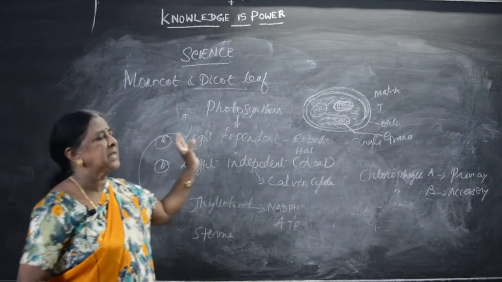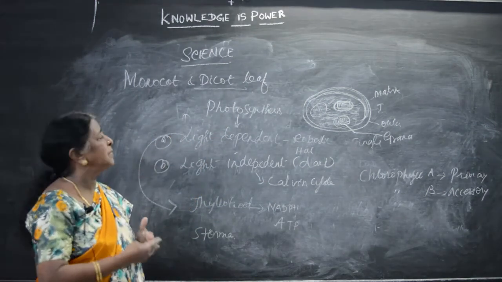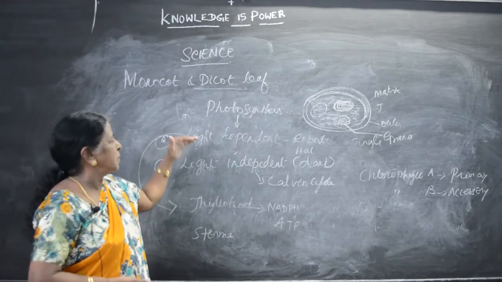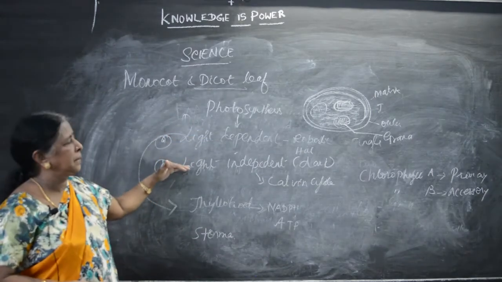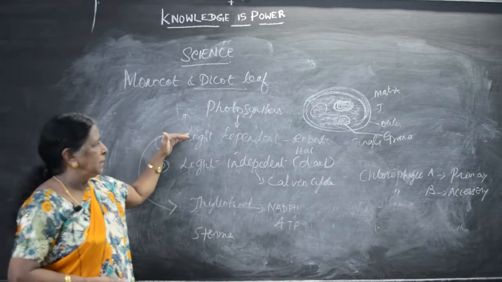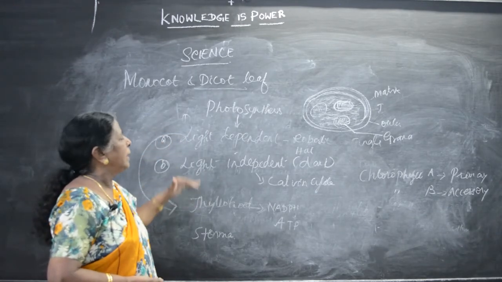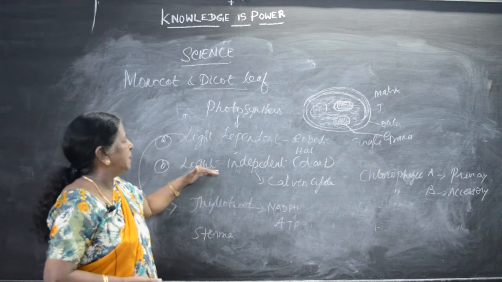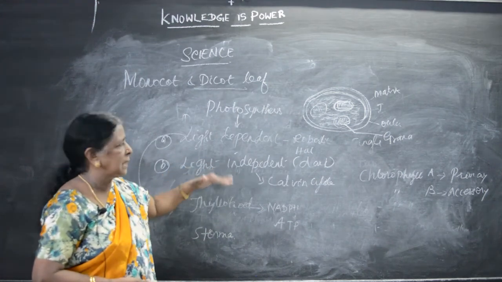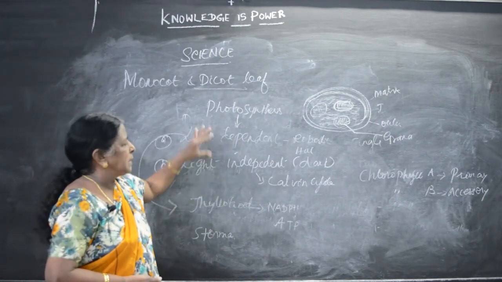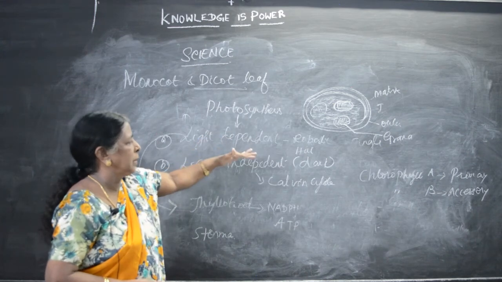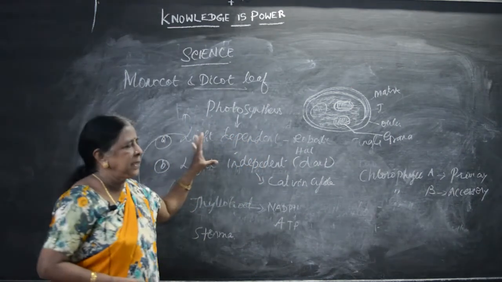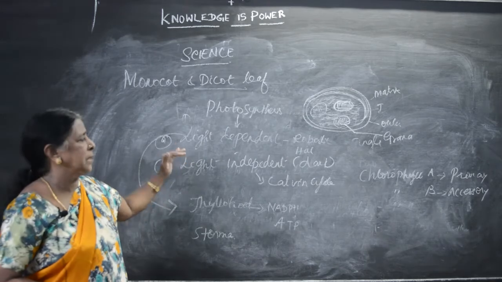So what are the differences? When we compare the two things, we can know about that. They may ask you to distinguish between light dependent and light independent. You can see light dependent occurs in the thylakoid. Light independent occurs in the stroma. Light independent reaction is otherwise known as the Calvin cycle. Then they both save the energy. This was found by Robert Hill. So like that we can write any two points. By writing two points you can get through.